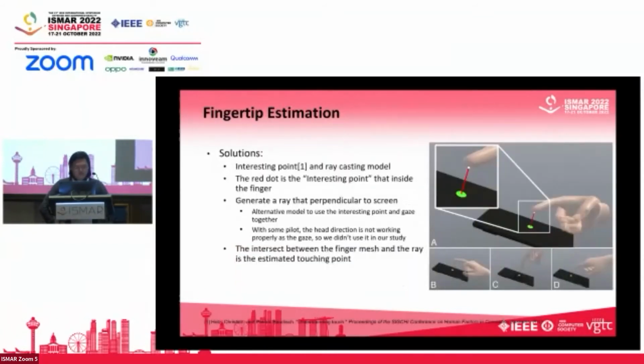So our solution is to use a conceptual paper from 2011, talking about how the touch actually happens, how people touch on it. We deployed it in VR. Long story short, we render an interesting point inside the virtual finger, and using that point, shoot a ray perpendicular to the screen, so that we get an estimated point that the user intends to touch. If we then link this line together, the intersection with the virtual mesh should be the estimated fingertip. Of course, it's not 100% accurate, but compared to the fixed point, it works way better. In our very early stage, we tried gaze, but that did not work so properly. So here we're using the perceptual model. For more detail, also refer to our paper.